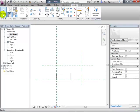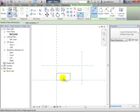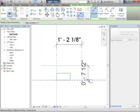Looking good. Then the way we make these things parametric so they can stretch is to go to the annotate tab. You put dimensions on these things, and anything that you can add a dimension to can ultimately become a parameter. So I want to put a dimension from here to here, and another from here to here. Those dimensions will become parameters that drive the plane around, and that plane will drive our geometry. So I'll choose aligned and put a dimension from here to here. I'll do another dimension from this side to that side.